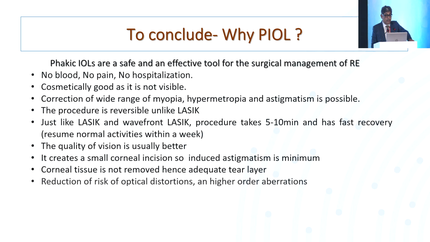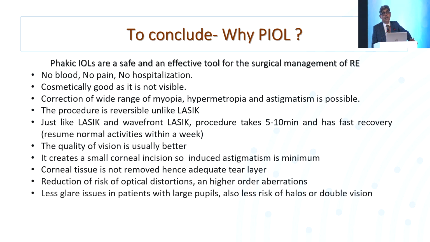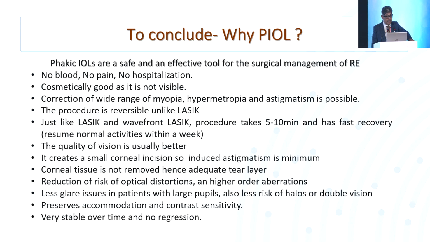and we do not damage the incision, so chances of induced astigmatism are also less. Corneal tissue is not removed. There is no risk of optical distortion or induction of higher order aberration. Less glare issues in patients with large pupils, and also less risk of halos or double vision. It preserves accommodation and contrast sensitivity. Very stable over time, and there is no regression.